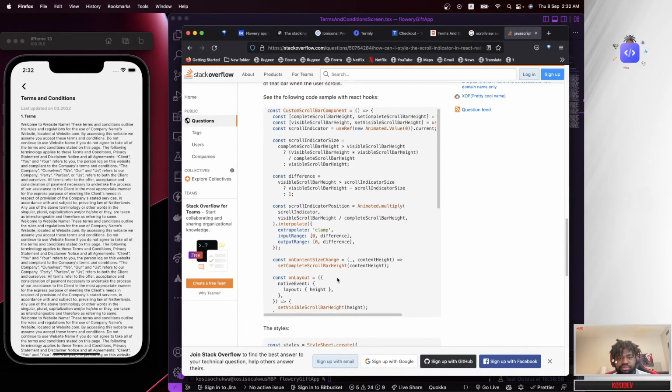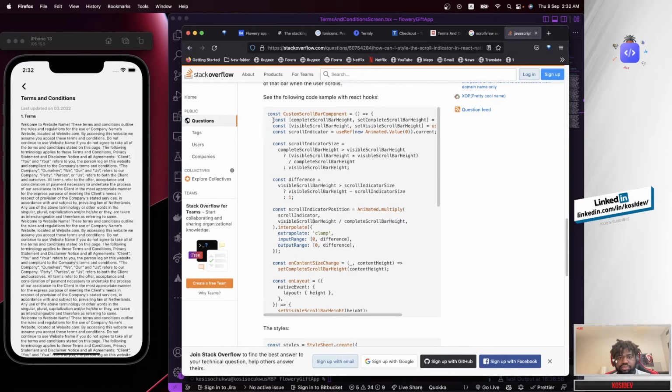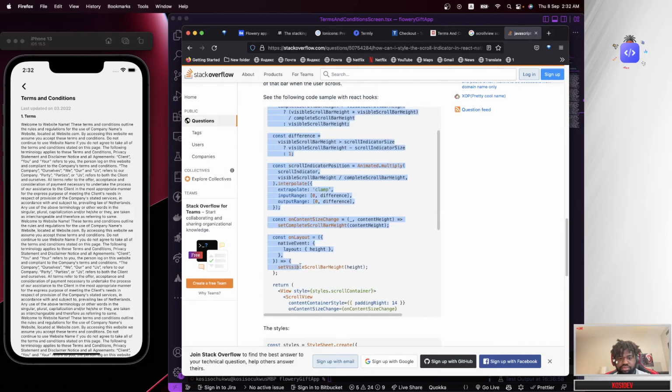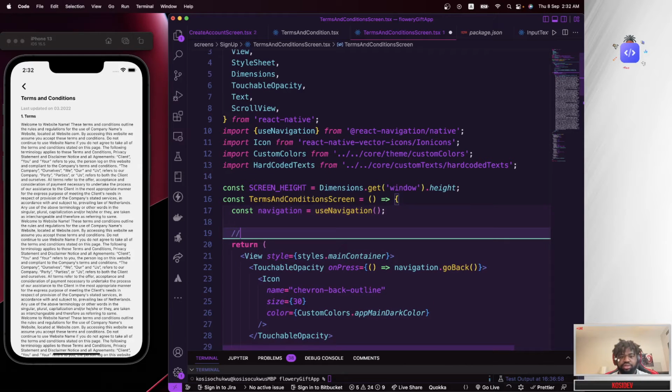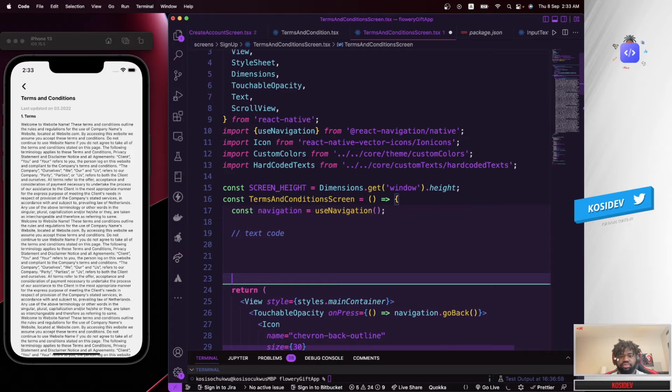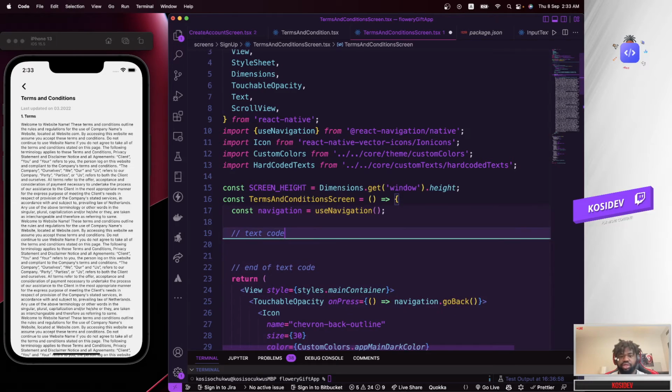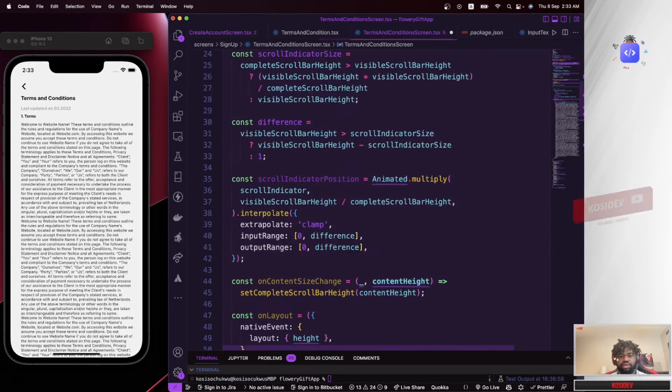Let's try this. I'm going to mark this. In here, I just import what we just copied.